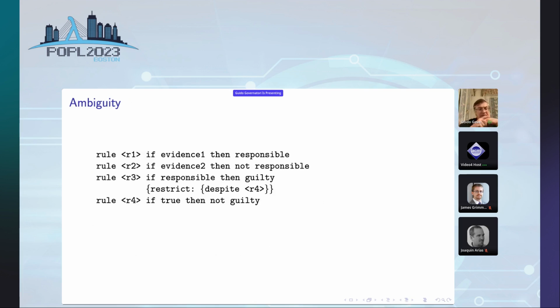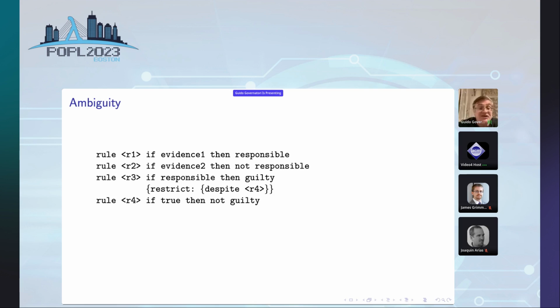This example represents a situation where there are two different pieces of evidence. The first suggests that a person is responsible for a misconduct, and the second that the person is not responsible for the misconduct. However, the two pieces of evidence have equal strength, so there is no mechanism to determine that one overrides the other, in a legal system with presumption of innocence.